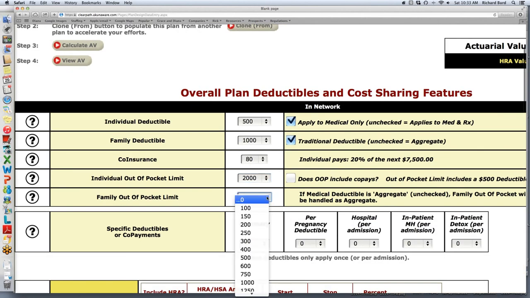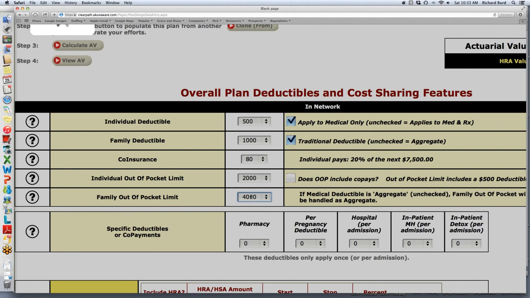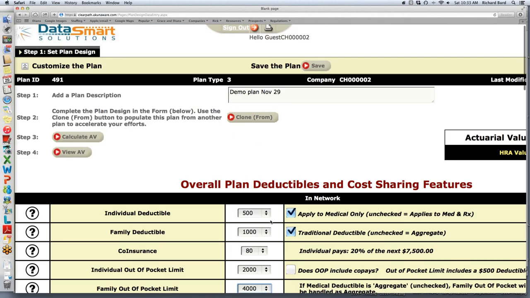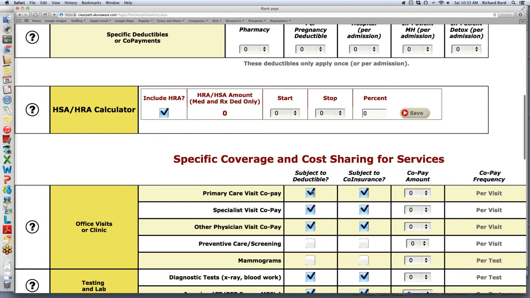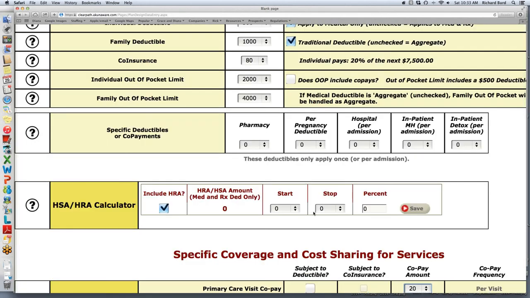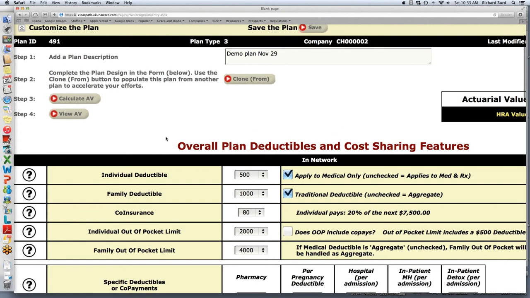And so we're in real time now building a plan. $4,000 family out-of-pocket. And the plan had some co-pays, primary care office visit, no longer subject to deductible and co-insurance. And it had a $20 copay. And there were several other copays that I'm just going to shortcut and not build out at this point.